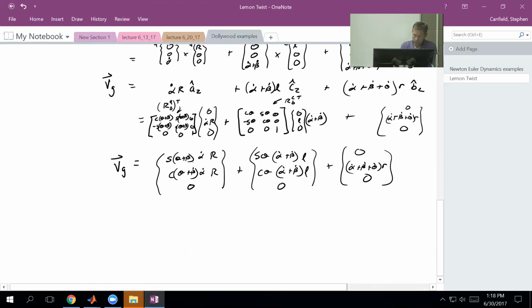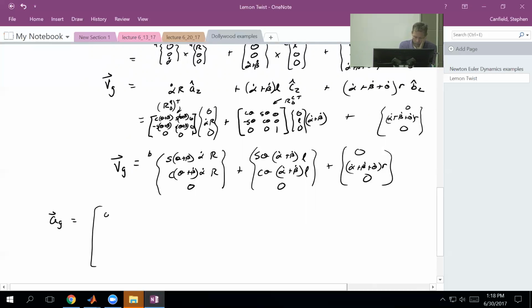Next, and this is all in the B frame, I get the acceleration at point G. And now I have to take first the derivative of this term plus the angular velocity beta n crossed with this thing. So we've got a little work cut out for us. The first step is to take the derivative. So take the derivative first of this guy. My alpha dot's constant, r is constant, so I just get the derivative of this guy.